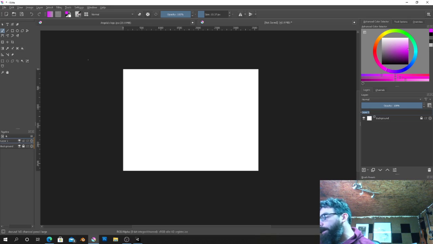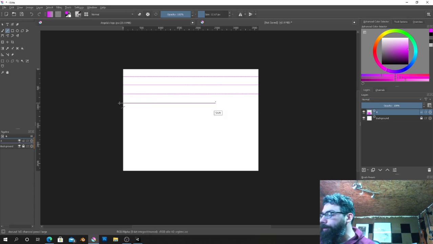You have to make 3 layers. The first one's going to be X. So the X layer is going to be everything horizontal. So you pretty much just take your straight line tool and make lines. I'm doing this real quick.